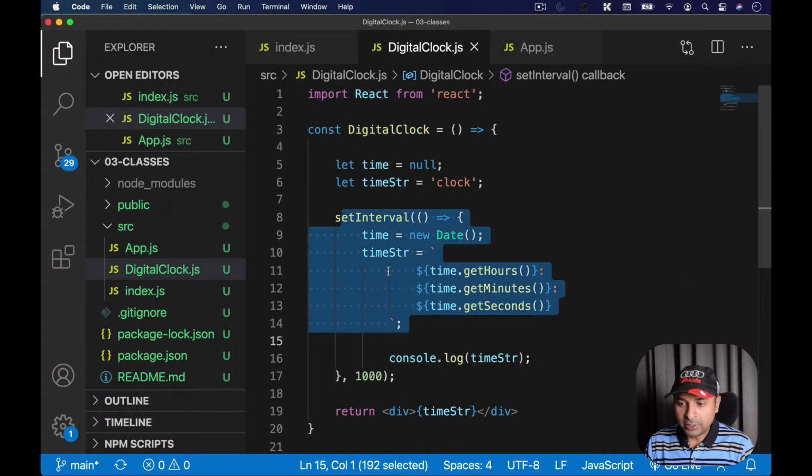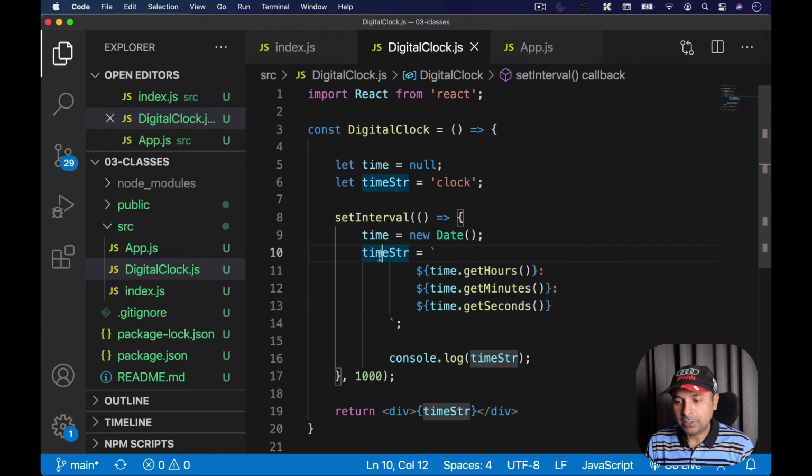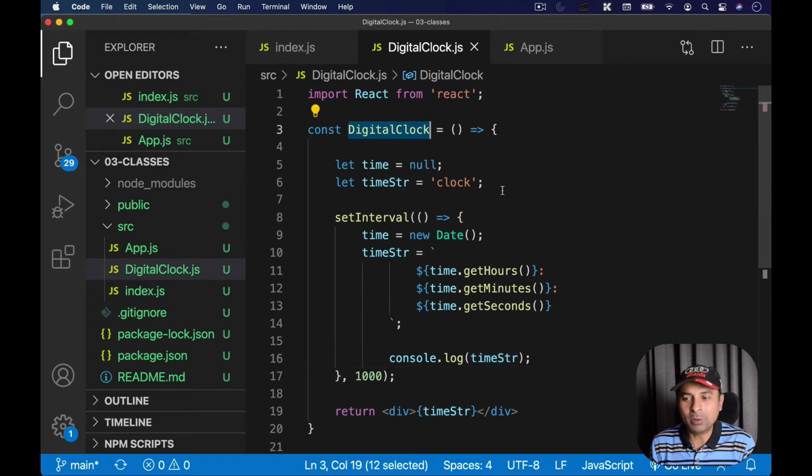Hey everyone, welcome back. So we saw the problem with functional component in the previous part of the video, right? We have made this digital clock, but we tried to make it tick using this set interval function, and we tried to create that time string again, and we tried to render it. But somehow, React is not rendering it because functional components are like a dumb component. They can't put life into your component. To make your components lively, we need to use something called class component.